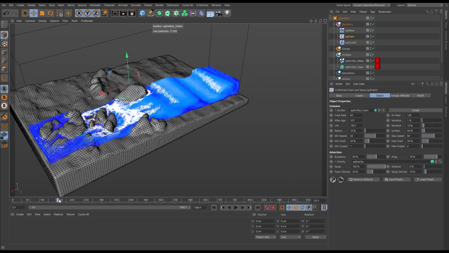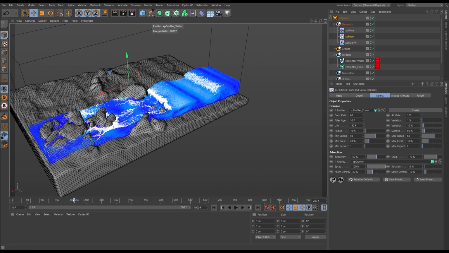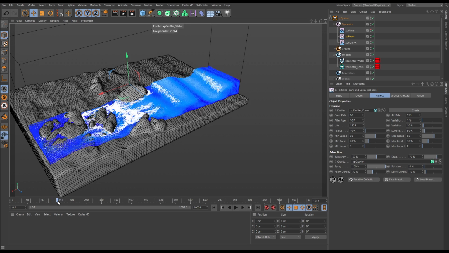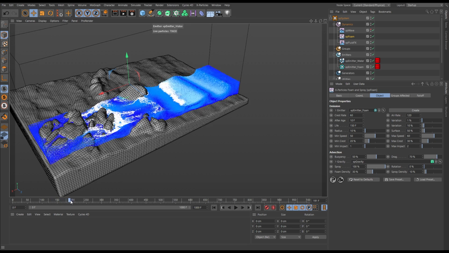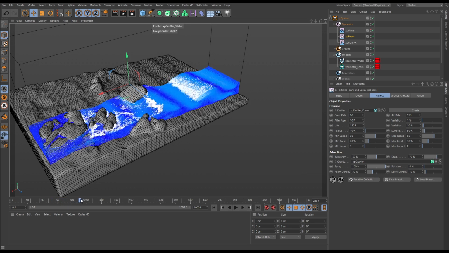And if we scrub through, you can really see now, look, that we're getting those crest particles nicely being created at the appropriate part on those crests. And because we have got our min set to 20 and our max at 30, there's effectively a fade in of these crest particles.